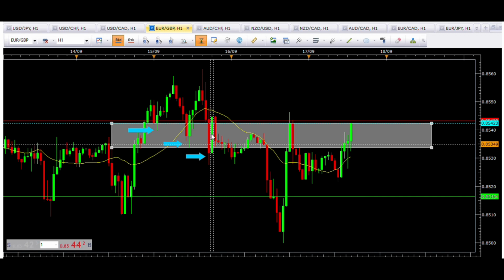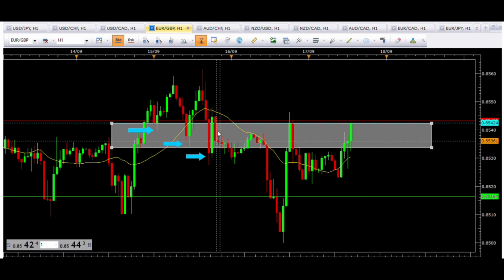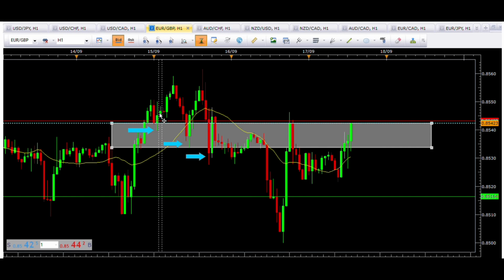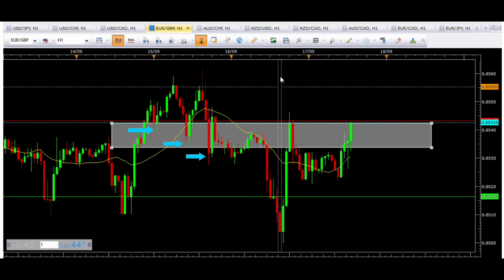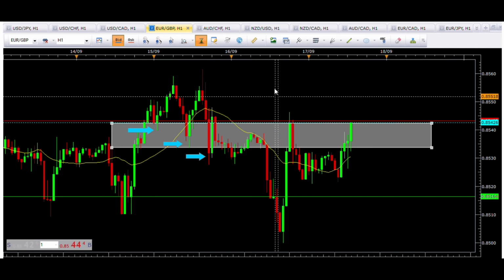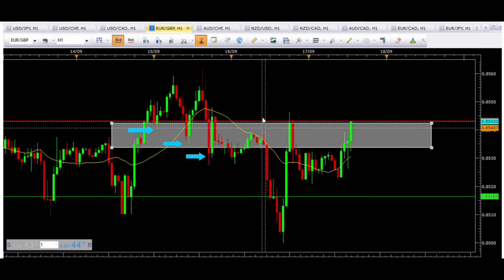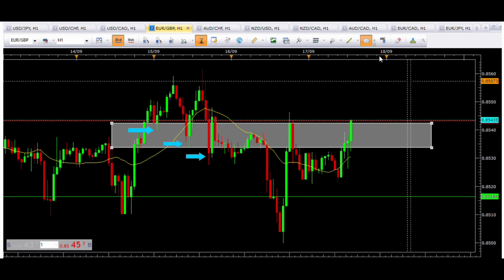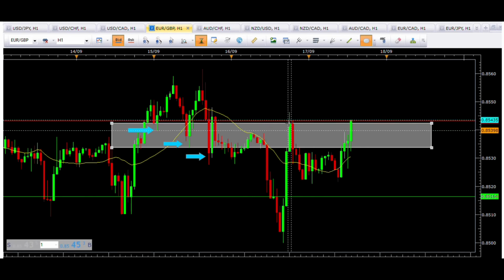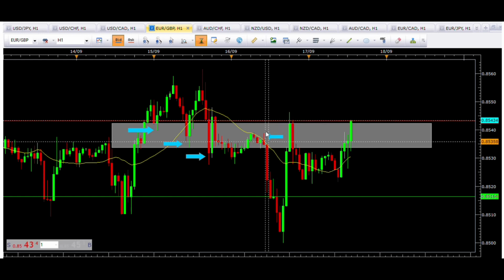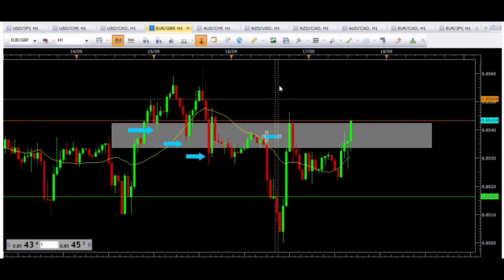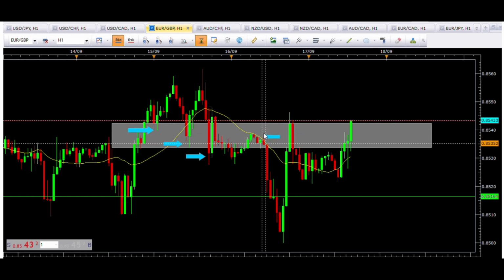it's quite a wide support resistance level because it's not clear. I've got two lows here, this low and this low. So I've done quite a wide resistance level. And I actually entered off this candle here. Let me just bring up the arrow to show you this candle here. So this red candle here, this was my entry candle to go short.